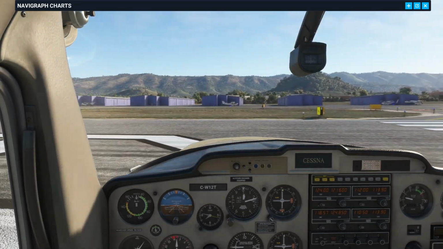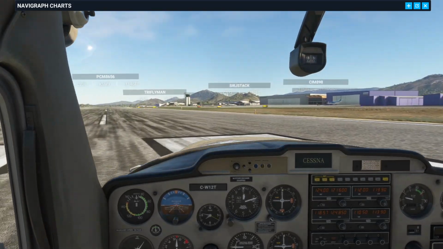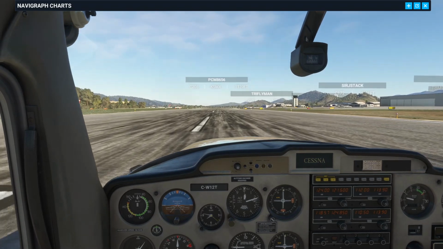Cessna Charlie Whiskey 12 Tango, San Luis Tower. Winds 280 at 5. Runway 29, cleared for takeoff.